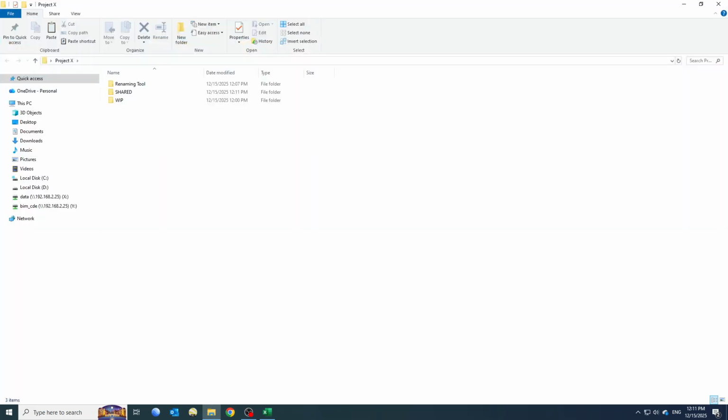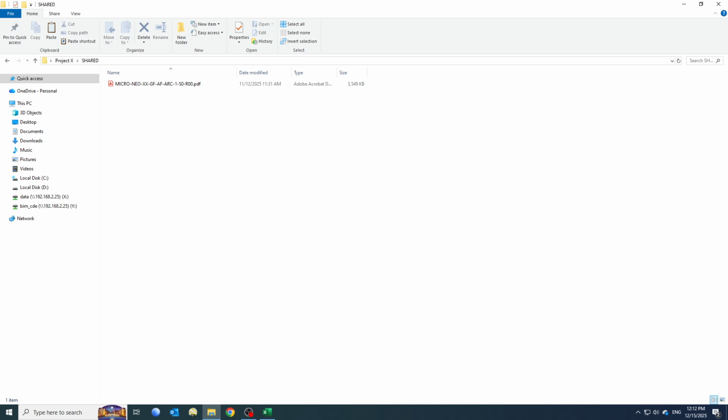So let me come back here to project X, and then let's go to WIP. You see, this is the file we changed the name of, right? Now let's see what the name is now. You see, now it is properly renamed as per the ISO 9650 standard, and you can see it added the status code as well as the revision number. If you don't want to add the status code and revision, you can leave the fields empty, so that's up to you.